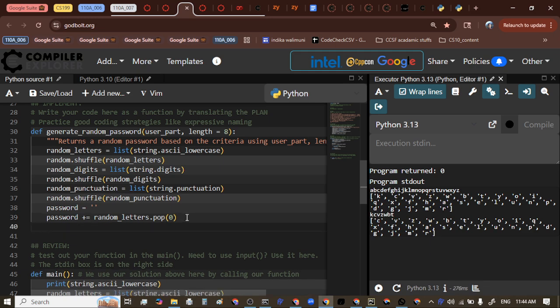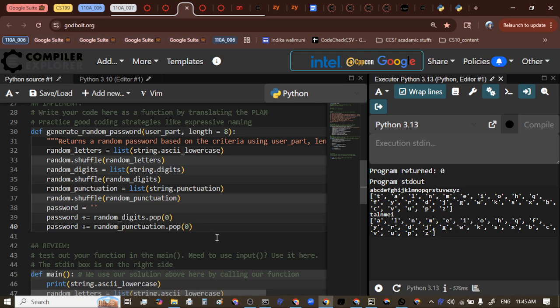So we can now do the same for each of the other two lists. This is from letters, and we need to do it for the digits and also the punctuations. So I'm going to copy paste and then add that. This should be digits, and this should be punctuation.